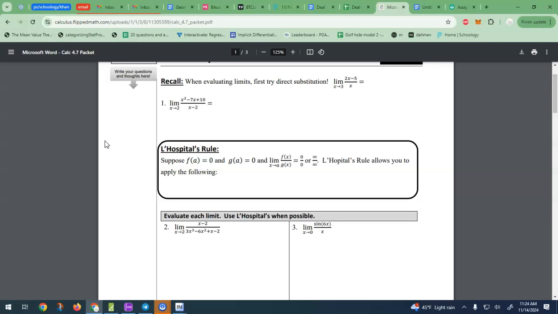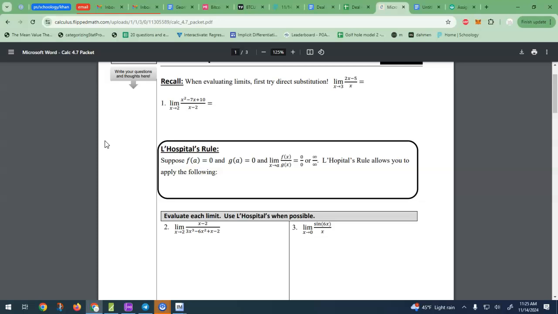Let me show you what L'Hopital would tell you how to do that. L'Hopital would say, I'm not going to learn to factor, I'm not going to learn to rationalize, I'm not going to worry about fractions. Because there are teachers that actually don't teach limits in some things, because you can do about half of the problems with this. Not one of those teachers, but I see it. I can understand why it makes sense.